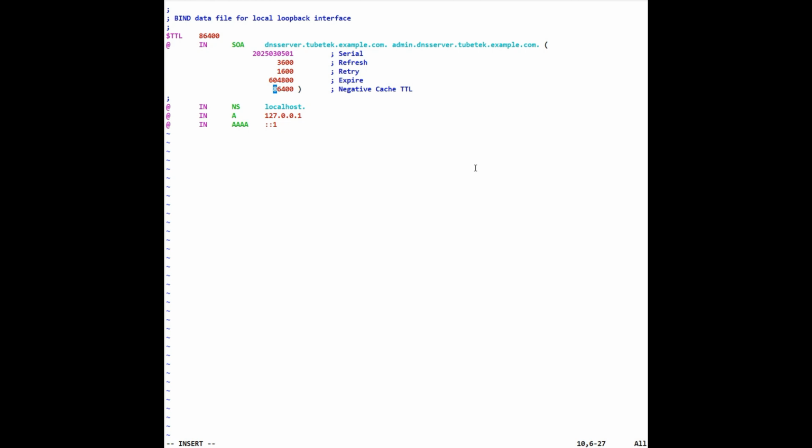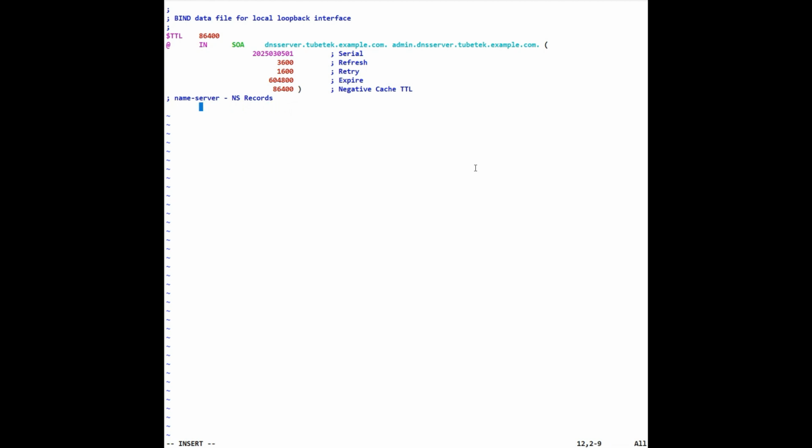Now we move on to adding our actual name servers. So what we can do here is there's a comment here. The semicolon in this particular file stands for a comment. So what I'm going to type in here is name-server NS records. So it's the records for our actual name servers. Now I only have the one server, so I only have to put one entry in here. You may have more and may have to put more entries in. So I'm going to remove all of this because it's not required.